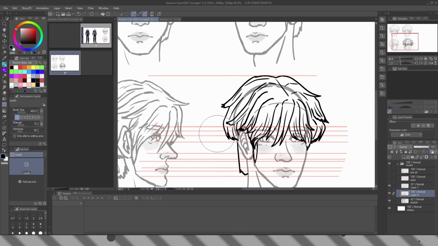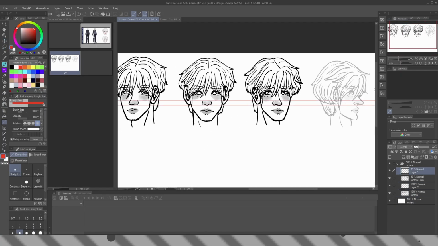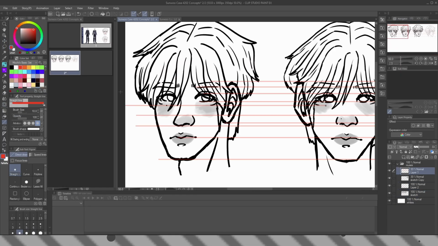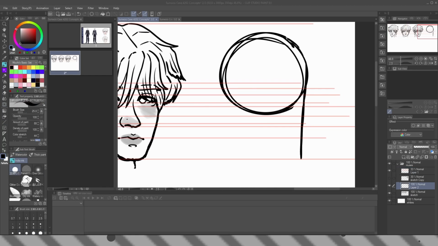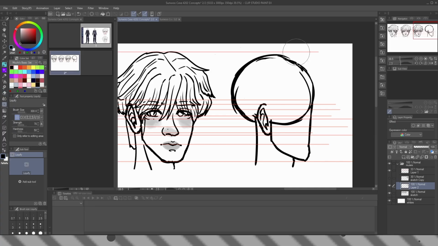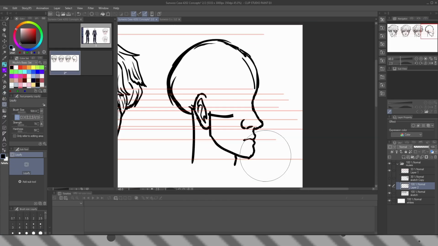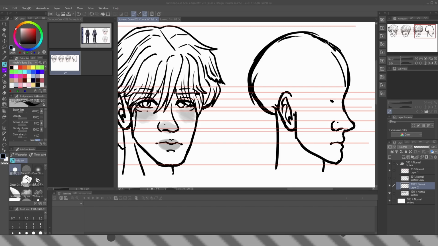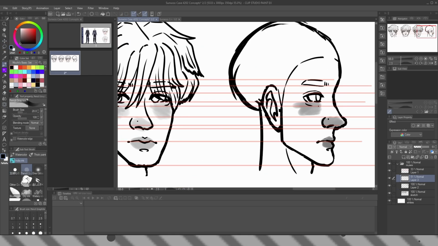I knew the facial features had to kind of line up for this face angle reference. So I did the classic method of making lines and then using them as my guide for where I should place each facial feature. The 3/4 view for the reference sheet turned out good. But then I looked at the side view and just thought to myself, I can do better. So it turned into me drawing 2 side views. In the end, the only thing I didn't need to try on was the front view.